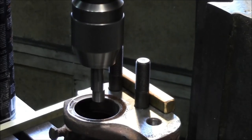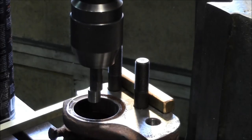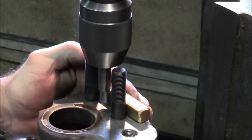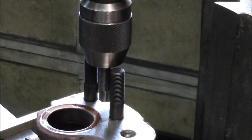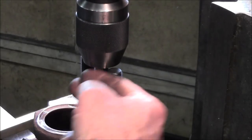All right, so when I'm using the edge finder or wiggler, I like to be a little bit on the higher speed there. We're going to be about 660 on our RPMs here. All right. Now we're going to hold this on the back side, and we're going to come into our edge here, making sure we got enough clearance there. And as soon as the wiggler kicks off to the side like that, that's going to be our number. All right. So that's 1.568 minus 0.031. 1.537 is center line from your bearing out to this.